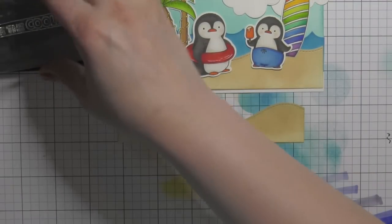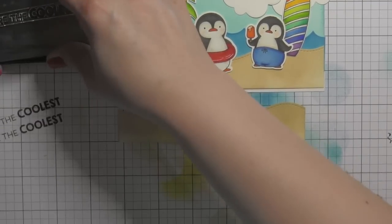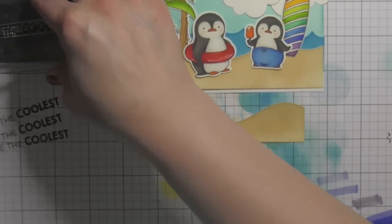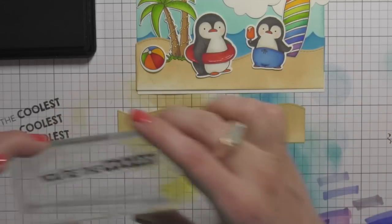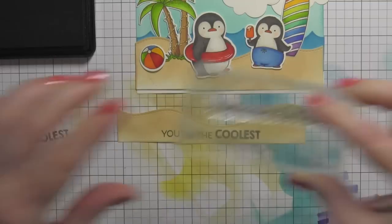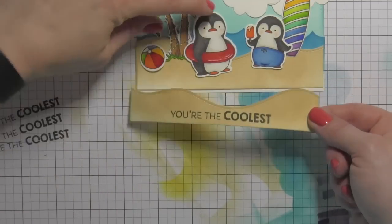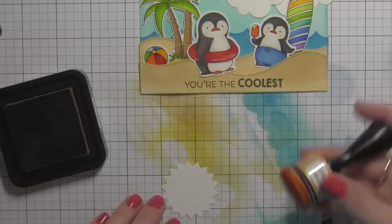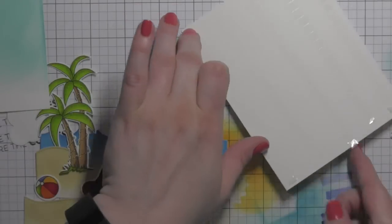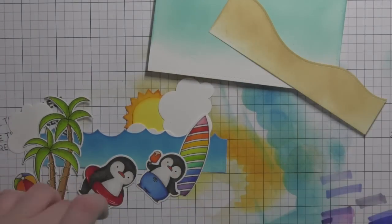I'm going to go ahead and stamp my greeting from Penguins in Paradise using black ink and do that along the bottom edge of that top sand border. I felt like it wasn't lining up perfectly, so I was just trying to make sure it was exactly the way I wanted it to look. Go ahead and replace that. Such a cute, fun greeting. And I really felt like my sun needed some additional color, so I die cut the other sun piece and colored it with some of the Wild Honey Distress ink.